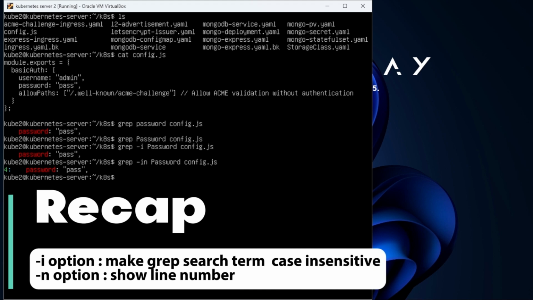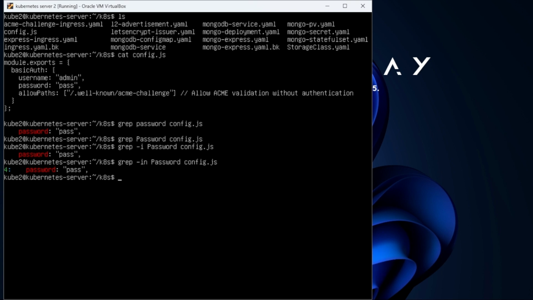So let's just quickly recap. So we've said the grep command, and we've said the -i option just makes it that our grep does not treat our search term as case sensitive. So meaning it will just take it as password, no casing. Then we've specified the -n option. This just helps us to know which line the result is coming from. So in this case, if you count from where module is, the password is in line 4, which is 1, 2, 3, 4, as you can see there. So this -n option just helps us to understand where that result is coming from.